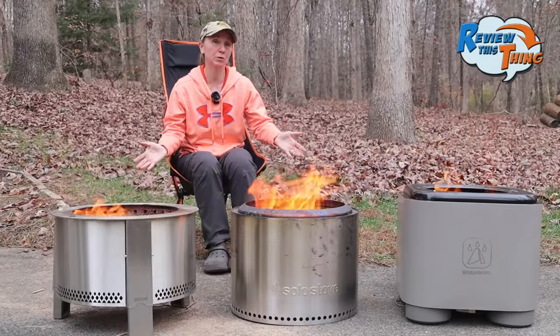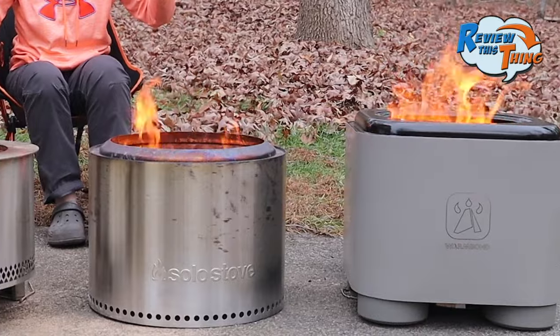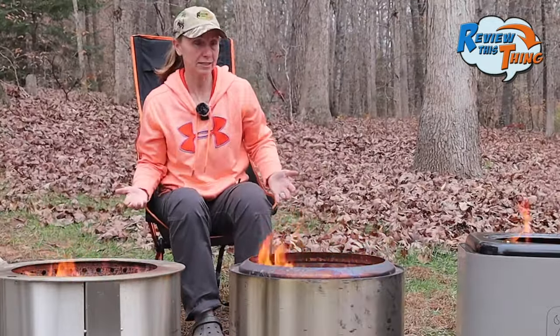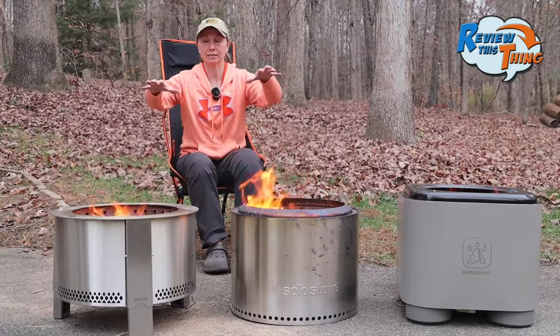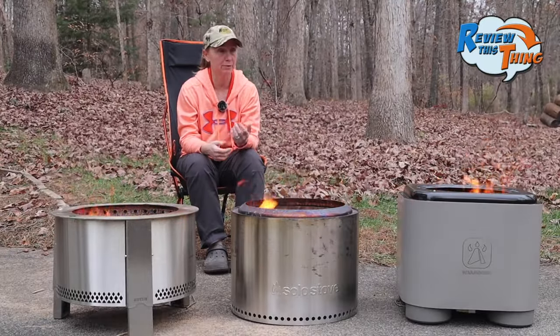I just took an infrared gun and shot it into the middle of each fire — they were all around 900 to 1,000 degrees, and all three are burning really well right now. The outside of each one measured between 175 and 200 degrees, which is significantly less but still hot enough to burn you. Both the Solo Stove and the Brio have a heat deflector option. A common complaint was that heat stays close to the fire pit, but that deflector does a great job pushing heat outward so you can sit further back and still be warm. The Warm Bond is fairly new, so that accessory isn't available yet.